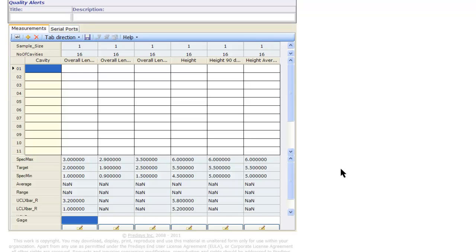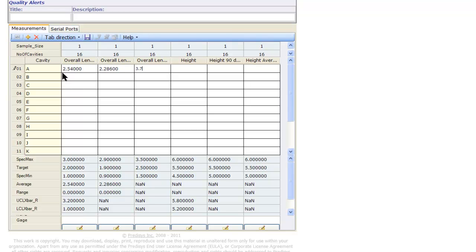Scrolling down to the middle of the page, you'll see the cavities. And in the first cavity, I'm going to put the number 1 and then select the ABL tab, which will automatically populate the numbers of the cavities. I can also use the letter A, and the numbers will turn to letters. So now we can start to add our data for each cavity.